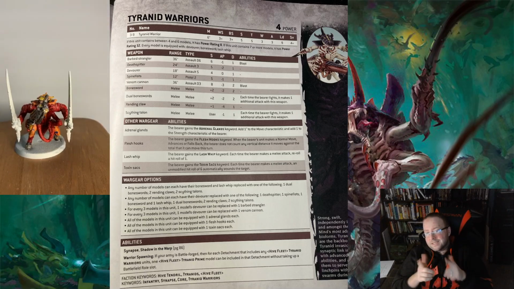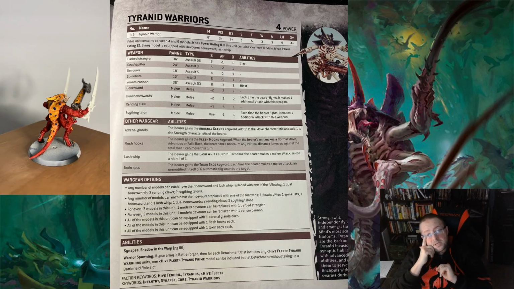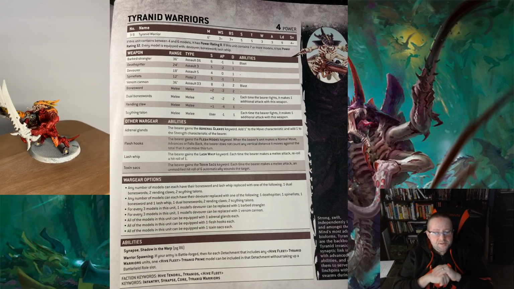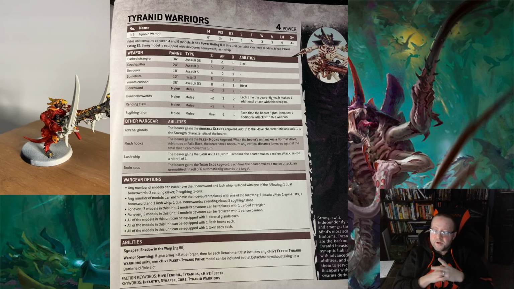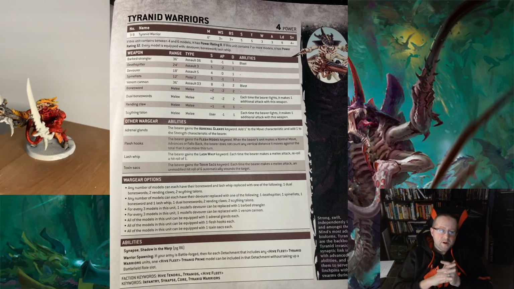Let's get into it because these videos are a little bit shorter. Warriors are where I start to get a little mixed, because there's some good things and there's some okay things. So let's talk about stat line. I'm not excited about their movement of 6. It's going to become 7 with adrenal glands. It gets a little bit better. They have a hard time keeping up, in my opinion.